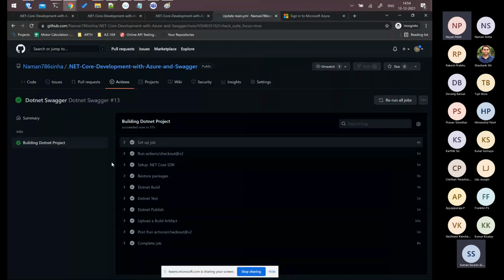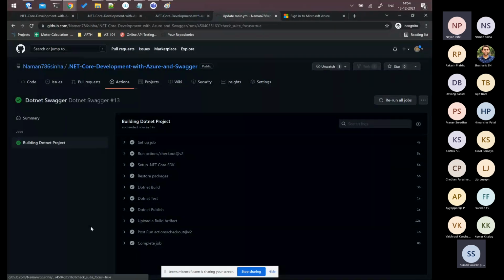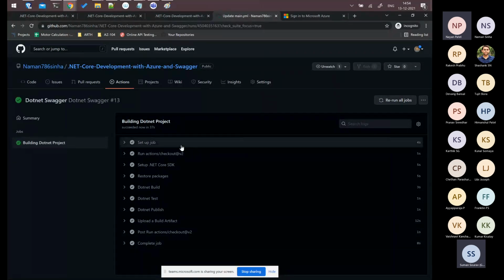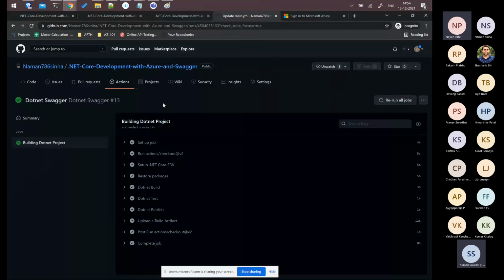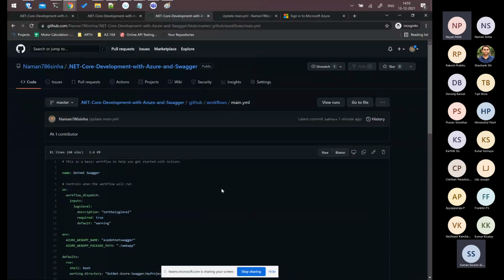So this is the complete job, and now we will create another job which we will name deploy, and we'll have all the CD part. In that CD part we will add the policies to it, and we'll import the OpenAPI specification of our Swagger to the API. So let's start the CD part now.